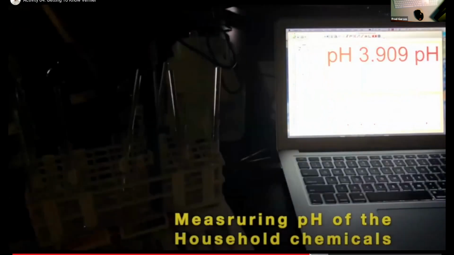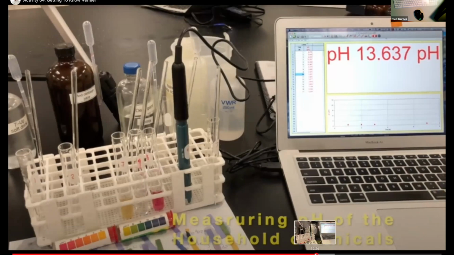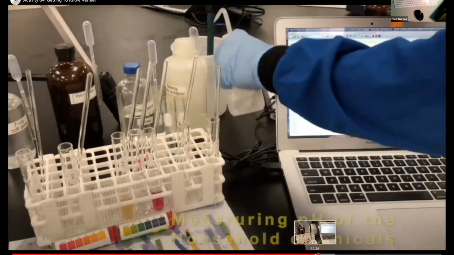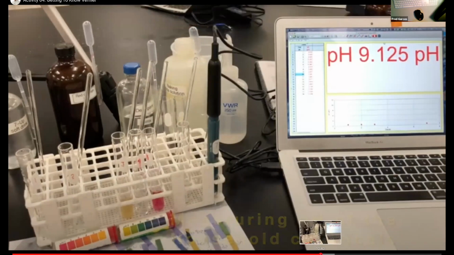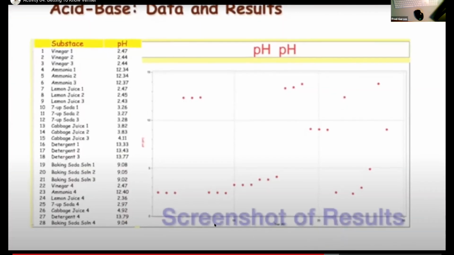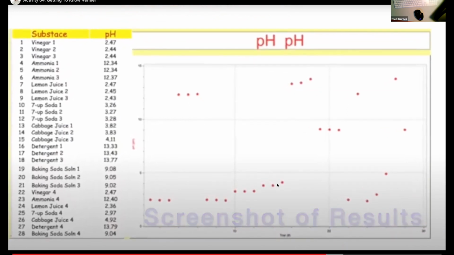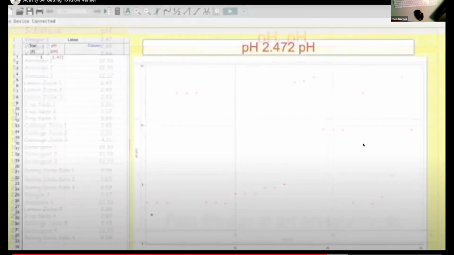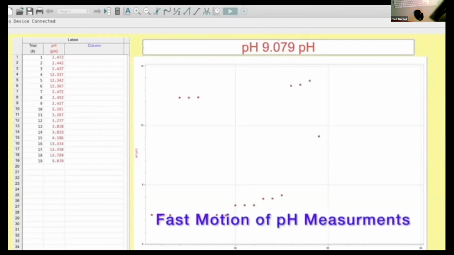So that's the pH. You can see that this experiment in the lab would probably take about, remember we're doing it over 2 days, maybe 4 hours. This whole thing is done in 17 minutes. But you have a chance to go forward and backwards. Here's the pH of the different solutions. This is series 1, series 2, series 3, series 4, 5, 6, 7. So these are the data sets, again done in triplicate.